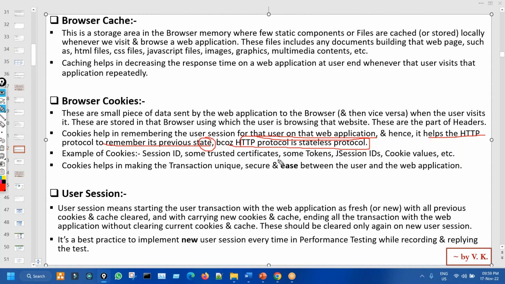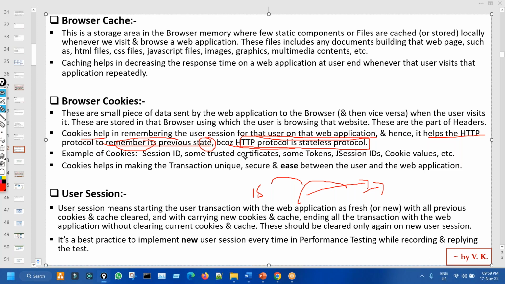Like how in Ghajini the fellow doesn't know what he did previously, or 15 minutes before. He keeps on doing actions, but doesn't remember what he had done previously. That is how the HTTP protocol works. So to make HTTP remember what it did in the previous state, the cookie comes into the picture.